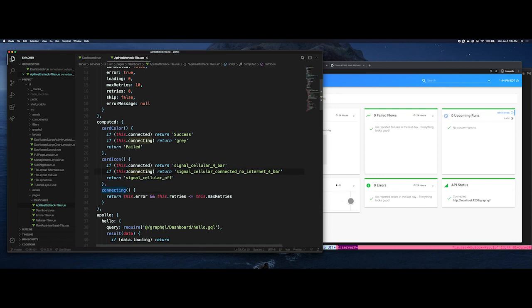Gotcha, because we use this in card icon and card color to decide between gray or the signal cellular connected no internet 4-bar icon, a very explicit icon name right there. And Nicholas told me earlier that in this case, success and failed are both aliases we have in the Prefect SCSS that map to a specific type of red for failed and a specific type of green for success.